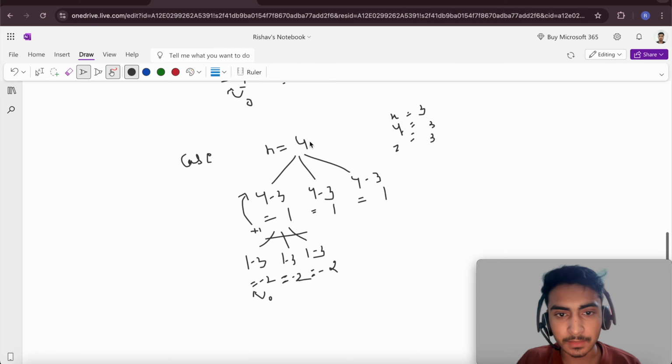For n equal to 4, you cannot make n equal to 4 in any possible way. You can try 2 times 3, or 1 times 3, or 3 times 3, but either way you are not able to make n equal to 4. So I have to continue returning 0.